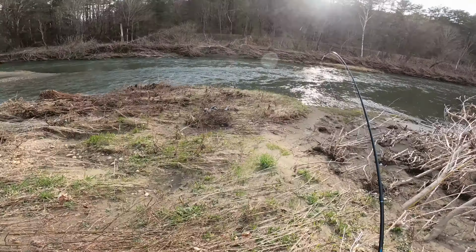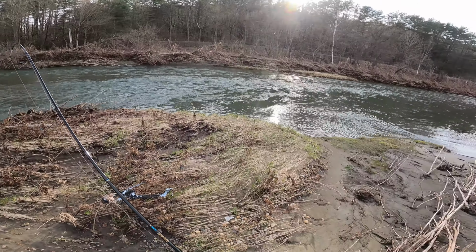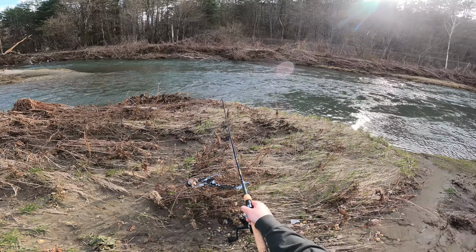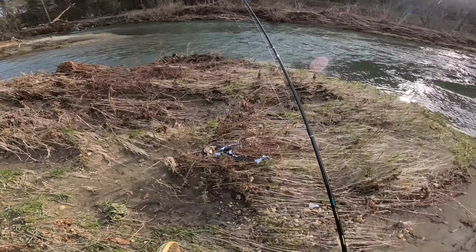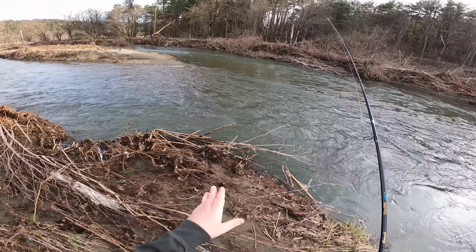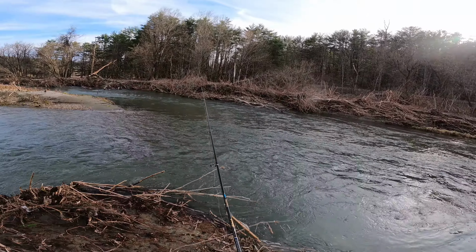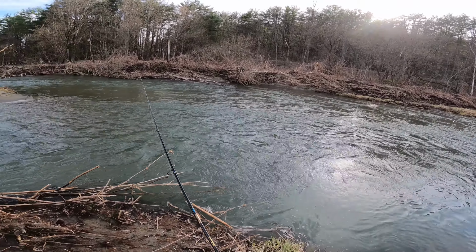I'm hoping that we can catch 2 monster trout, 1 video. That'd be ridiculous. Nice and deep through here. I'm gonna end up going right on the bank right here, so let's try this out. So I think to start out, what I might do, I might just cast right in the middle where it's kind of calm. That's actually not where I was thinking of, but it might actually work out pretty good.